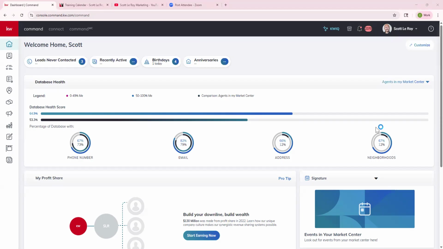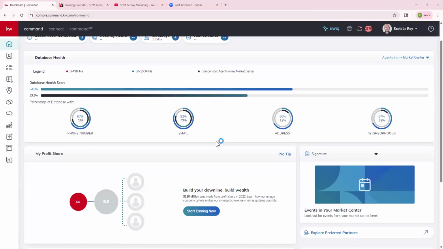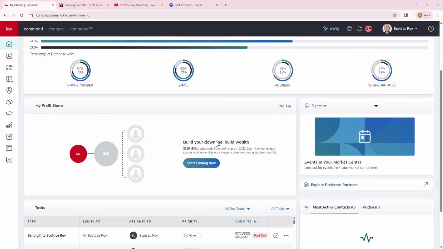Once you are logged in, I just like to mention the home screen can be customized. So if you are seeing different pieces of information on here, that is okay. You can, again, customize this for what is important to you, what you'd like to see first. And we do have a tip video that goes over how to customize that as well, if that's something you're interested in.